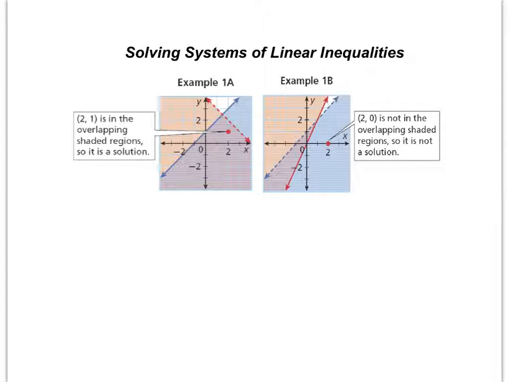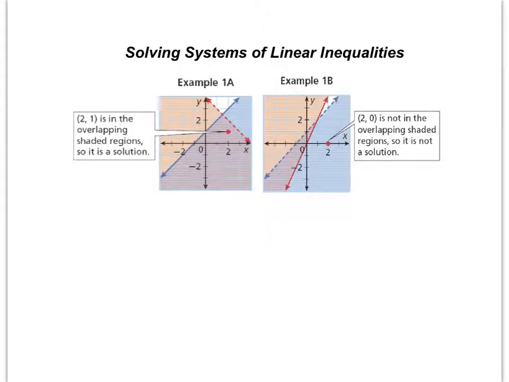So let's talk about solving a system of linear inequalities. That's going to have two inequalities, and it has to meet both inequalities to be part of the solution. So all we're going to do is graph both of these things and shade as we did before for a single one, and just find the overlapping region. For example, in this first one right here, we have one line, and it looks like we're shading everything below that line, or to the kind of right of that blue line right here.